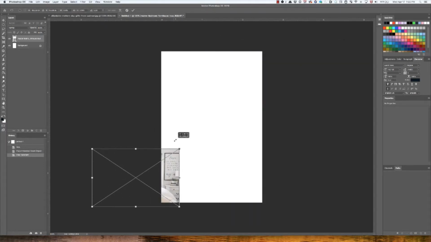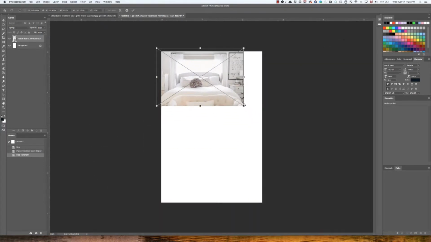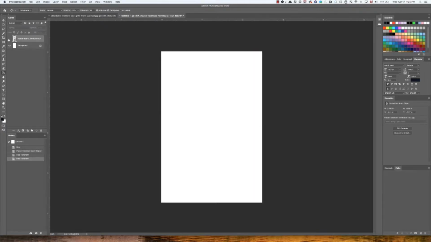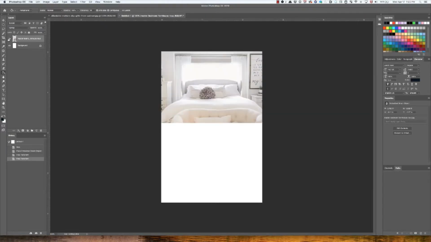I'm going to make it a little bit smaller because I want to make a collage, so I can keep pulling images in there. You see how it has layers in there? On top of this white background, I've got this layer. If I uncheck this eyeball icon, I can see what's there and what's not, right? So I can call this layer bedroom. You're not modifying the photo, you're just modifying that layer, okay?